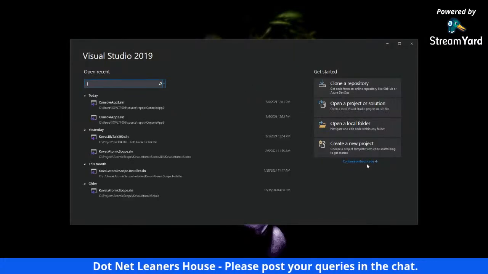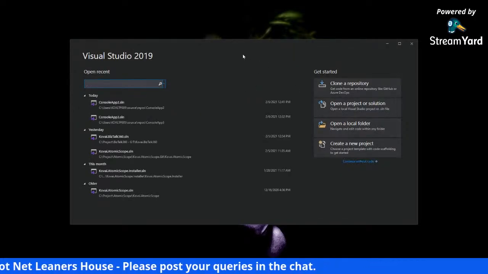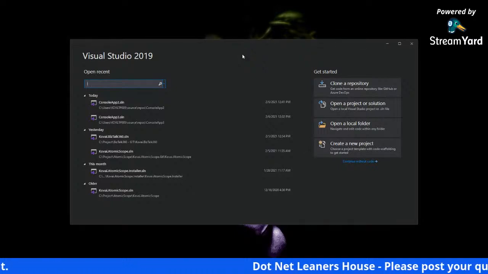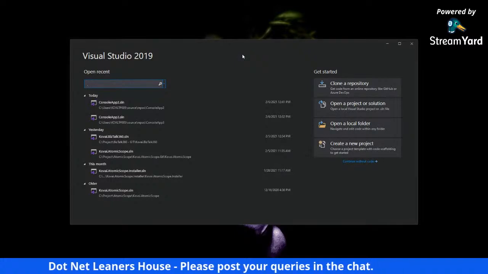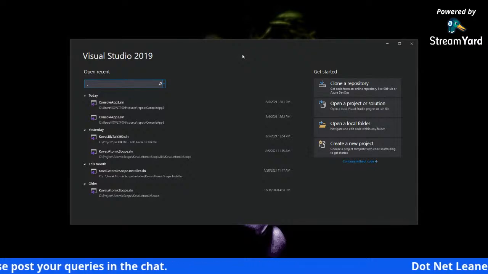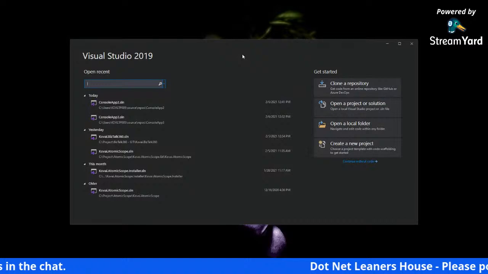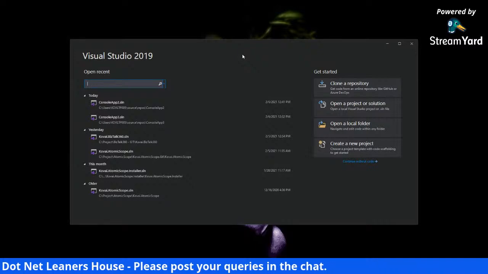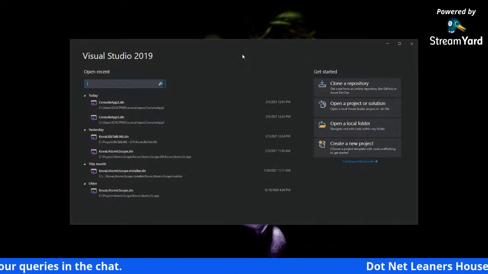It's loading. Okay, so before, when you create a console app, it won't allow you to choose whether you want to create a .NET Core or .NET 5.0 app. It will automatically create .NET Core, and you have to manually go to your project and change it to .NET 5.0. So you want to get that selection right. If you're going to create a console app, it would be good to get a selection, to create either a .NET Core console app or a .NET 5 console app. That selection you have to enable manually. It won't be enabled by default.